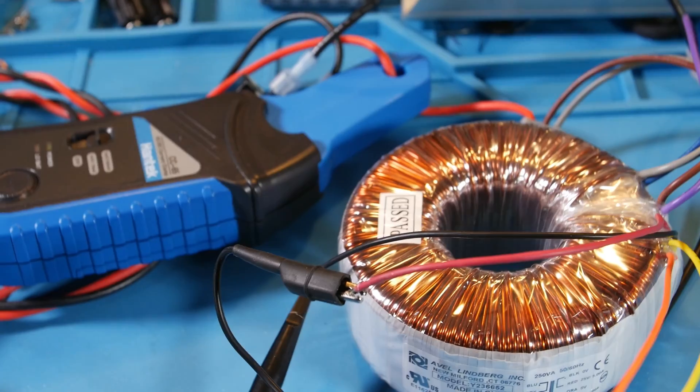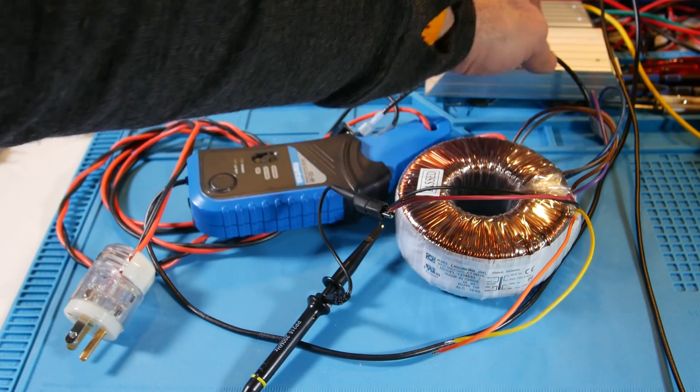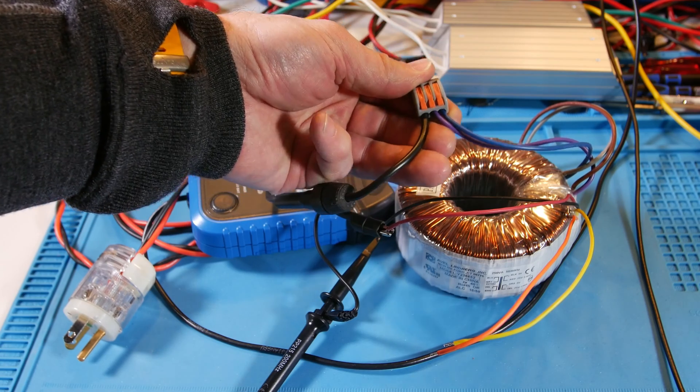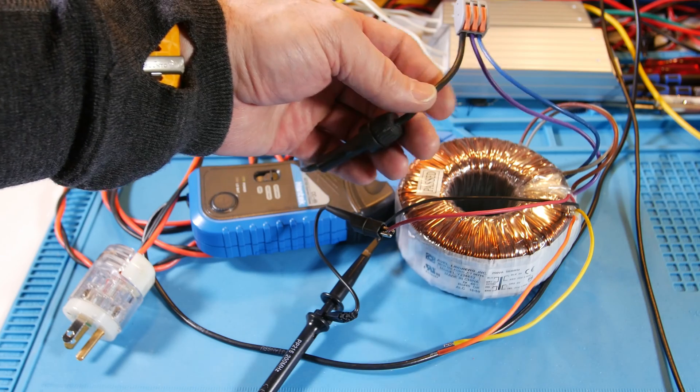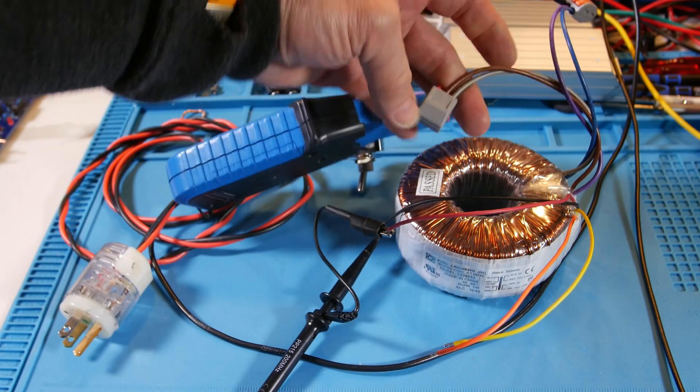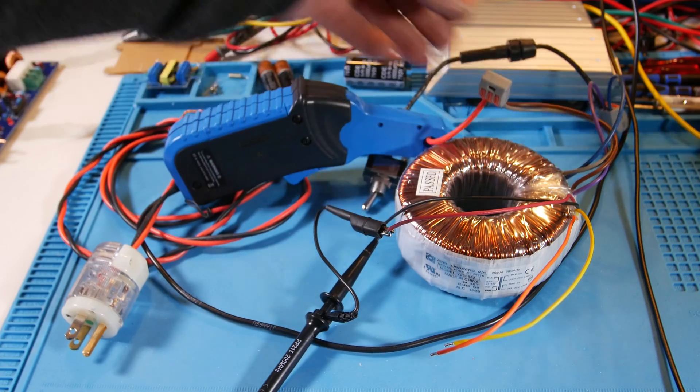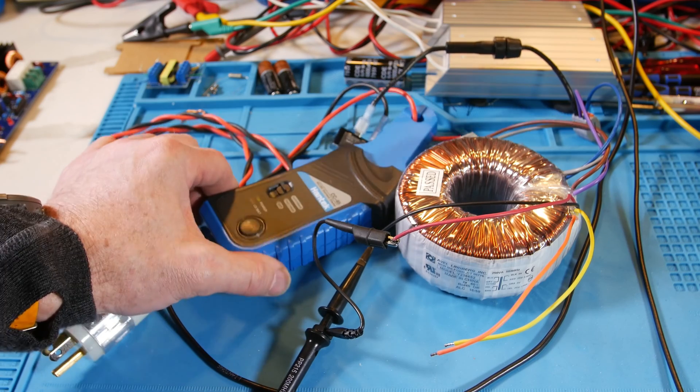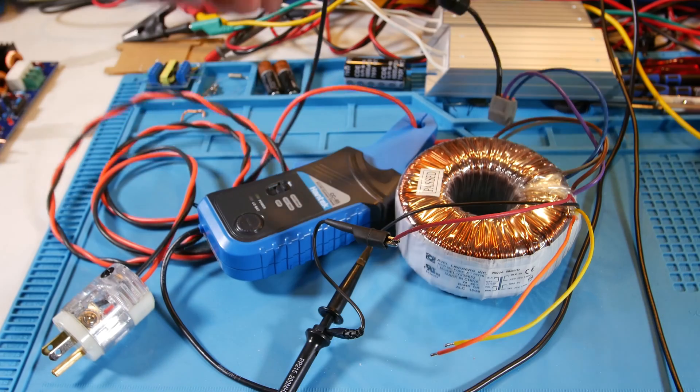So there's our transformer. I've got it wired up with these nifty little connectors here. I've got the blue and purple, the dot end into the black wire here. That's my fuse that's in here. Got the gray and brown coming into this connector and coming off the red wire, which goes through my Hantek CC-65 current meter. And then I've got the switch here.